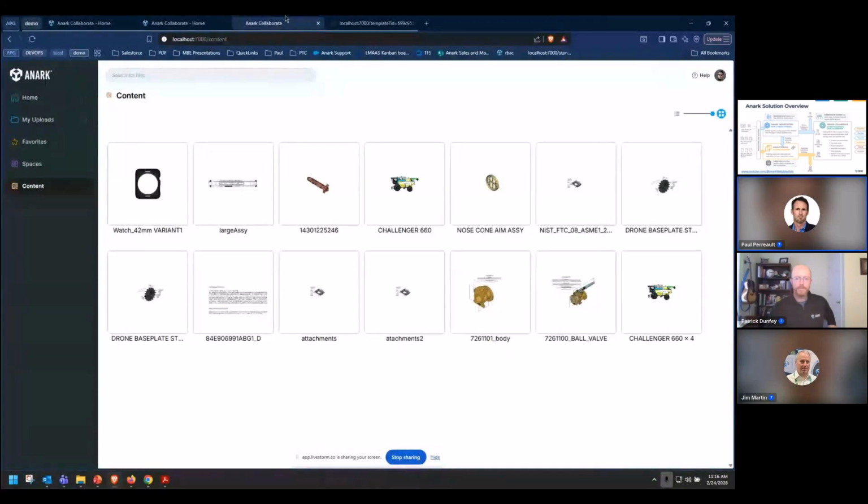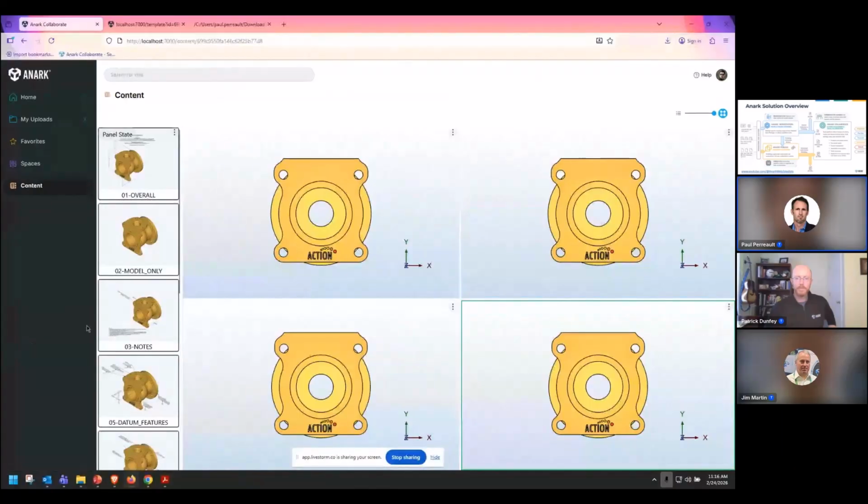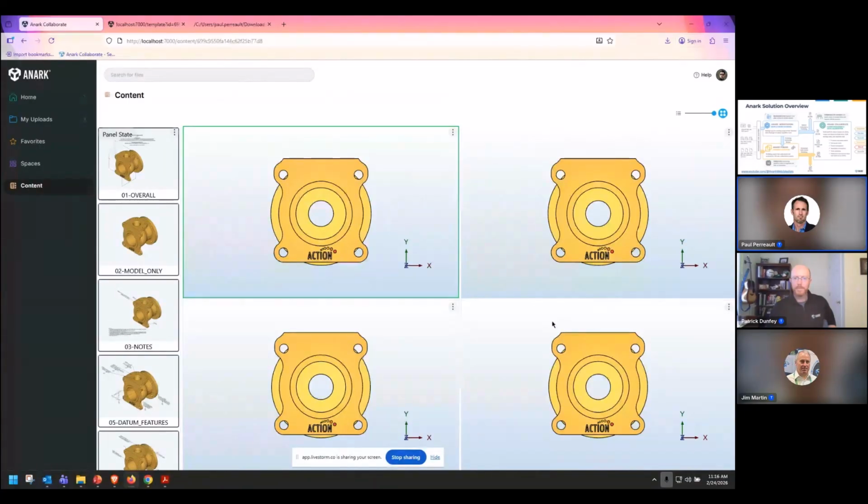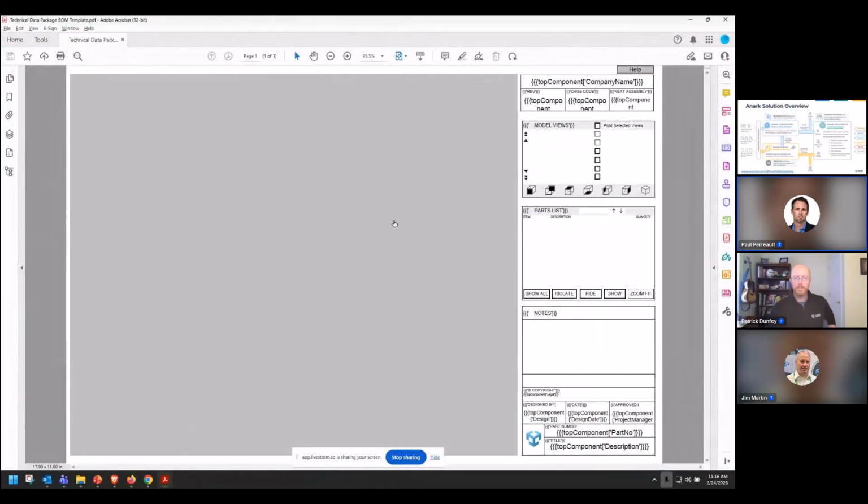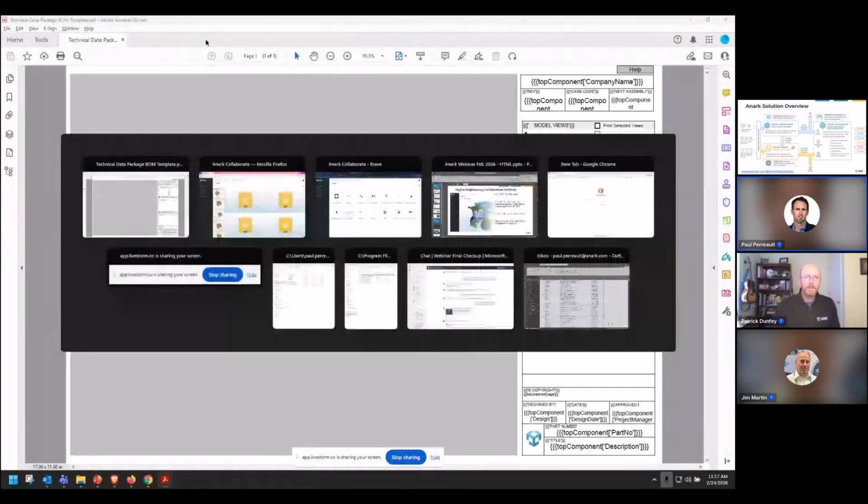So now I'm going to pivot over to another browser here real quick, and I'll show you some of the other capabilities. So again, we're looking at that ball valve, and I've arranged a set of panels here. So I'm starting to get into the capabilities for a panels or template developer. So say the person, presumably at an OEM, that wants to create a template like this, so that when suppliers or other people log in, they see the information presented in a certain way.